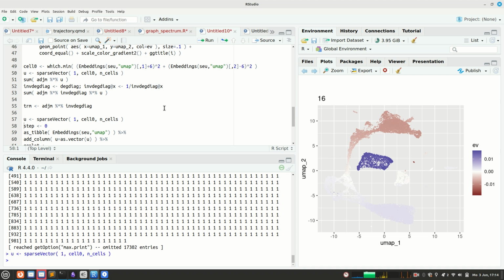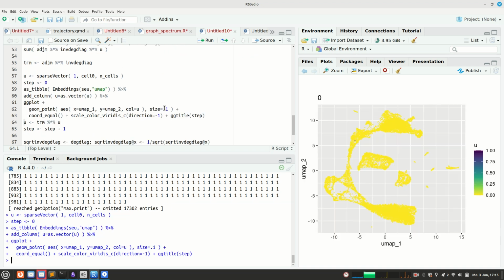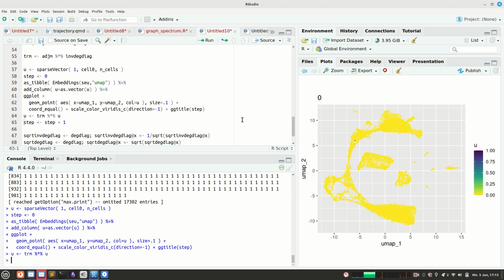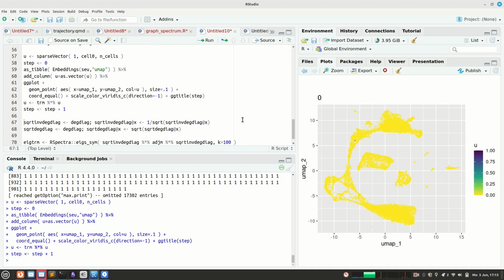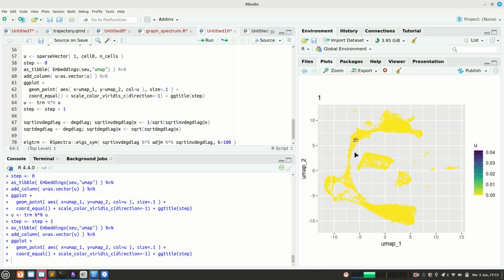Now I go again in with my sparse vector at 1. And here you see my probability distribution, here is my single 1. And everything else is 0. Now I multiply it with this sparse vector. I multiply it to the right with my transition matrix and make a new plot to see how it looks now. And as you can see, it has spread onto these 24 cells.